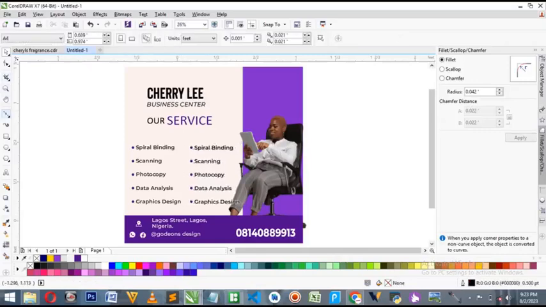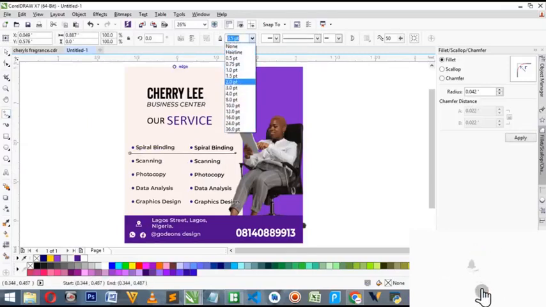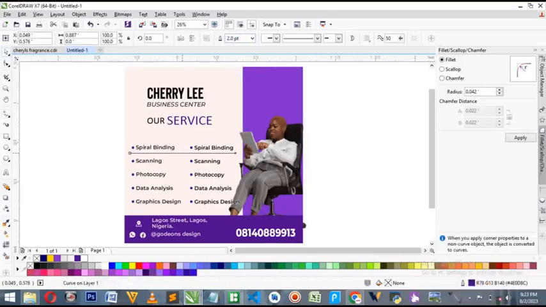Alright, now the next thing I want to do is press and hold my left key here, then select the freehand tool, then I'll just click, hold my control key and drag. In that, I'm going to right click on this, change the outline size to 2, then pick 2, copy and paste, then drag down the copied version, then press Ctrl R to repeat the same thing. So in that way I have this.